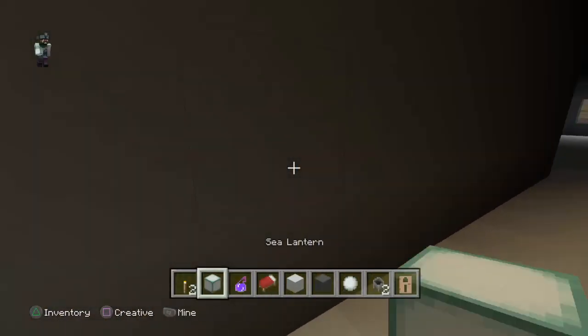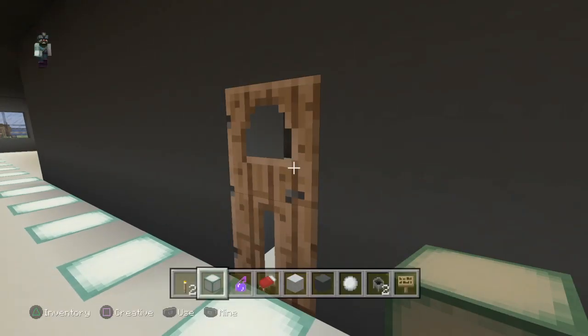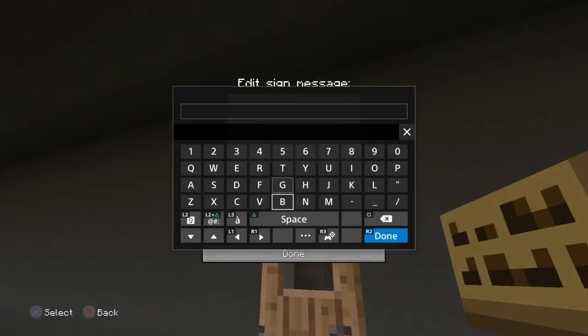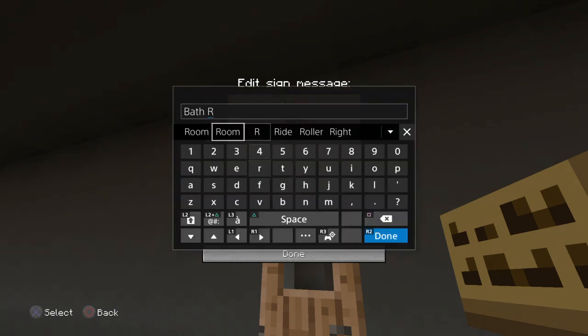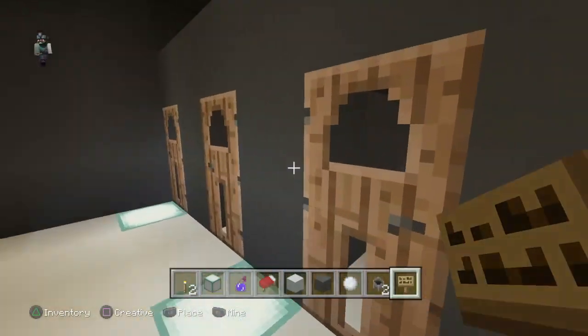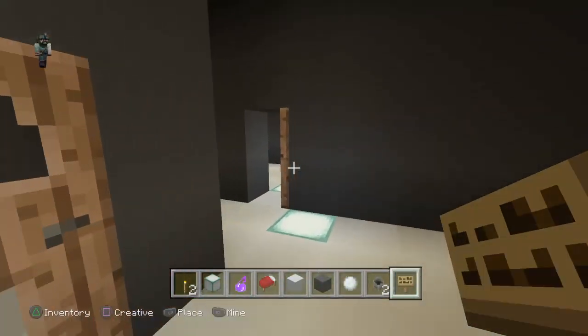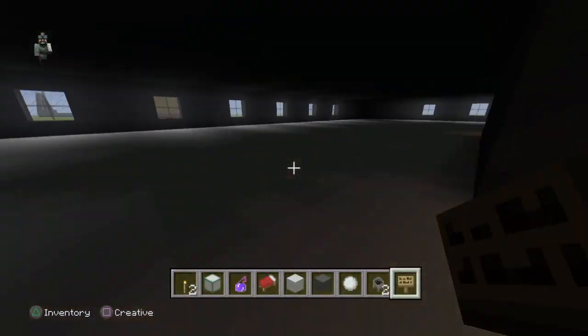And now, this is the boys' bathroom. Let me put that, boys' bathroom. Boys. Because you don't want to get it mixed up. Because they have 3 stalls and 3 toilets. Oh, I might have miscounted, but.